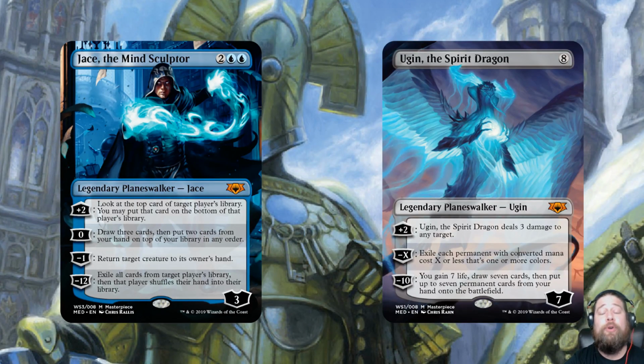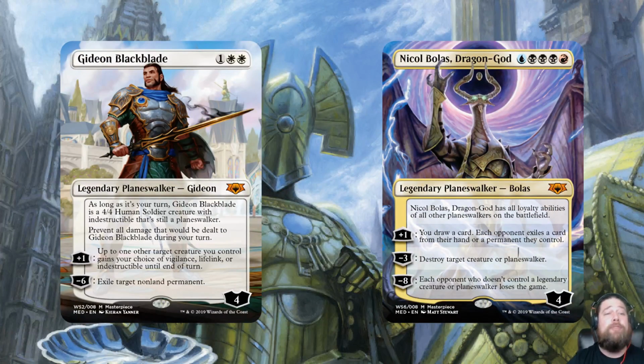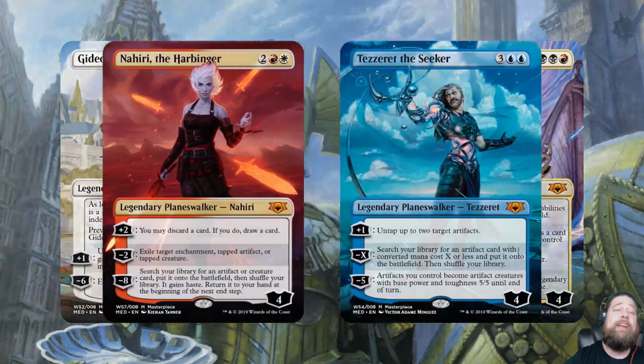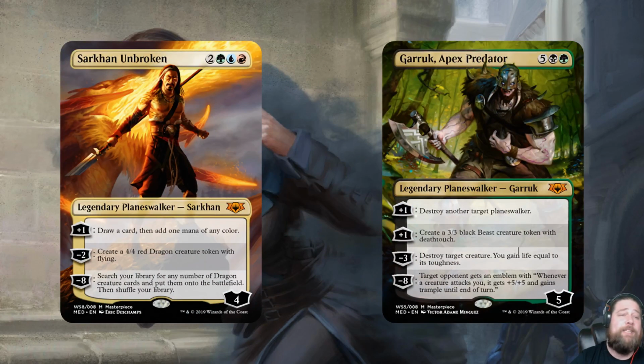So Jace the Mind Sculptor and Ugin the Spirit Dragon, those are the 2 big ones. We also have 2 planeswalkers from War of the Spark proper, Gideon Blackblade and, of course, Nicol Bolas, Dragon-God, with some super sweet art. I really love the art on Nicol Bolas, Dragon-God. Then we got a couple of kind of meh planeswalkers value-wise: Nahiri the Harbinger and Tezzeret the Seeker. They are playable in formats like Modern. Tezzeret shows up in some older decks, Vintage, Legacy sometimes. So they are playable, but not super expensive. And then a couple of casual planeswalkers in Sarkhan Unbroken and Garruk, Apex Predator. Big ol' planeswalker destroyer Garruk.